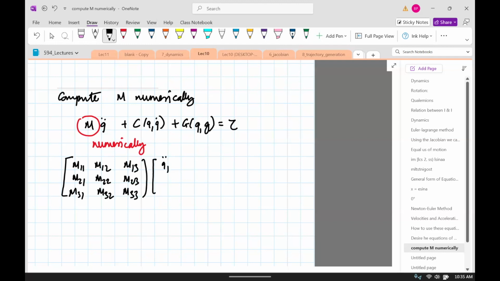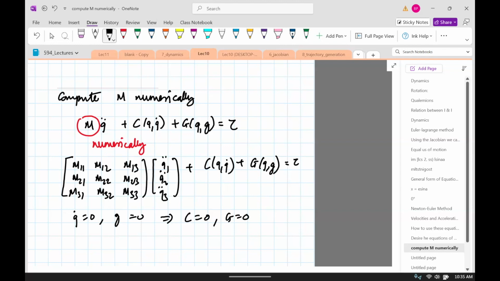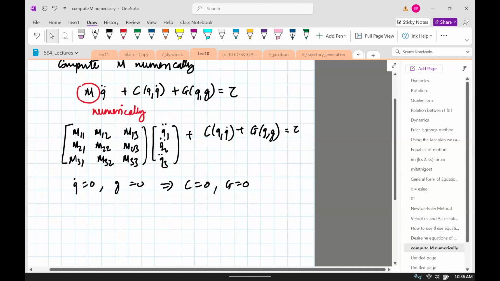And then you have q1 double dot, q2 double dot, q3 double dot, which are essentially 3 cross 1. So what I need to do is put q dot equal to 0, g equal to 0. That will ensure that C is 0 and G is 0. They're eliminated.